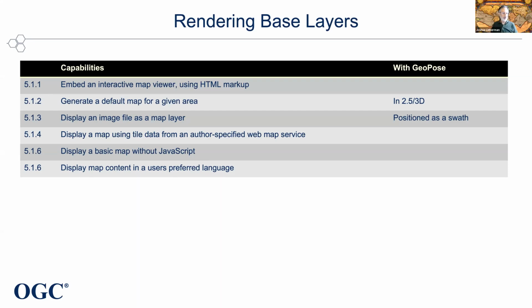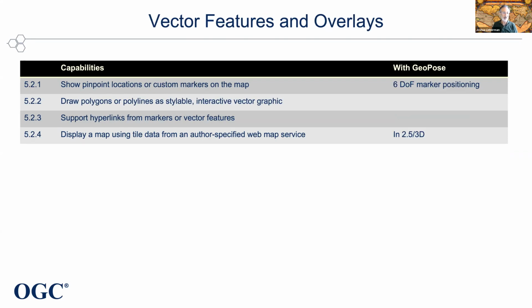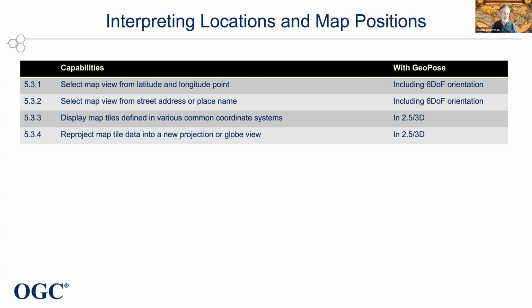So these are our particular capabilities that have been derived from those use cases. And similarly, we've gone through and said, well, there may be some interesting ways to use GeoPose. And I'll just note, being able to use images not just as geo-rectified images, but actually show the swath or path of image acquisition is a possibility. And then many of these are similar to the ones that we've inferred from the use cases themselves.